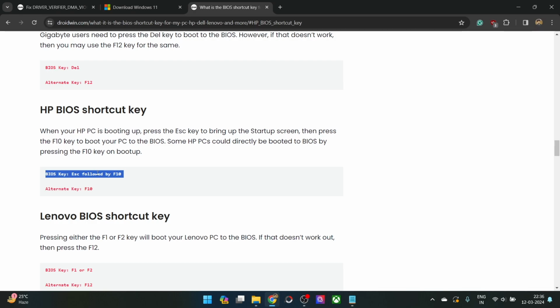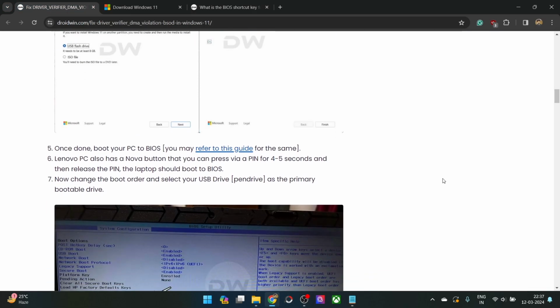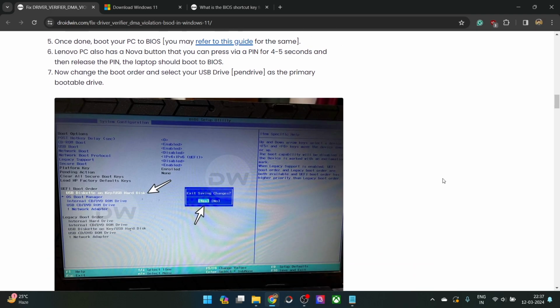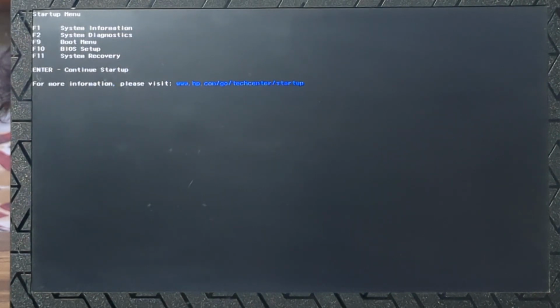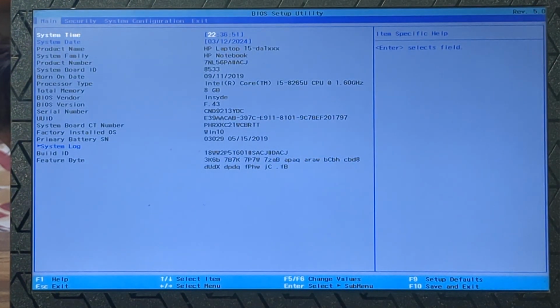So guys, this is the pen drive which we have just made as a Windows 11 ISO, and let me now plug in the pen drive to my PC. Once that is done, you will now have to press the power key on your PC and boot your PC to BIOS. In case of HP, I'll have to press and hold the escape key. I have to press the escape key for around 8 to 10 times, and as you could see, I'm in the startup menu. From here, I have to press the F10 key. So upon pressing the F10 key, I will now be inside the BIOS, and this is the BIOS for HP.